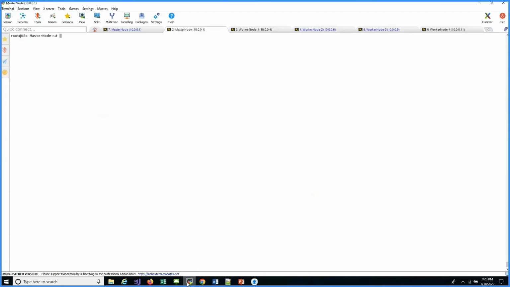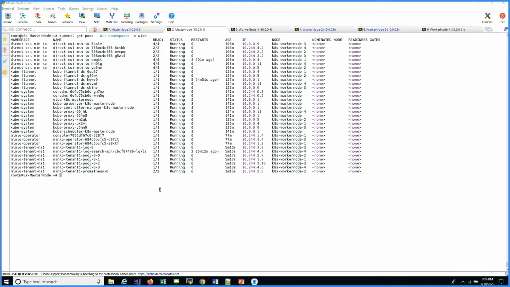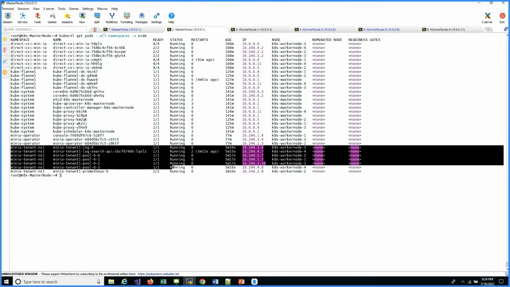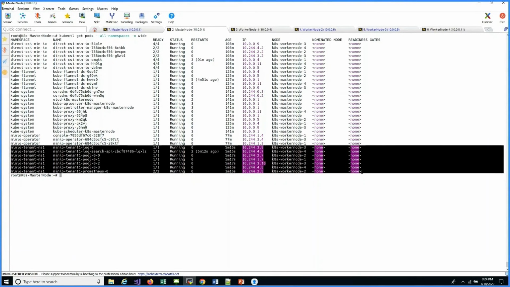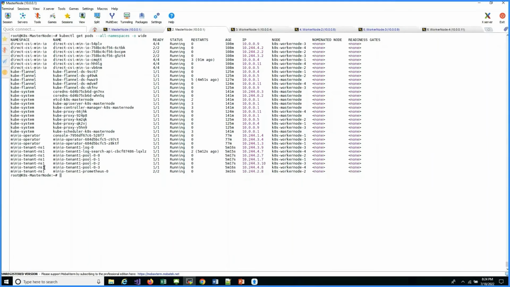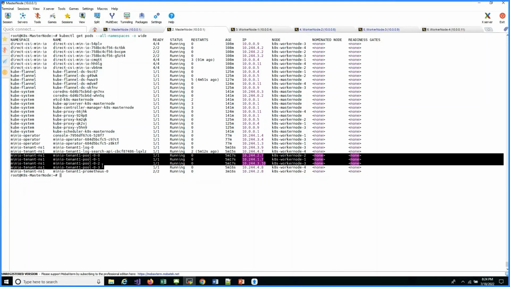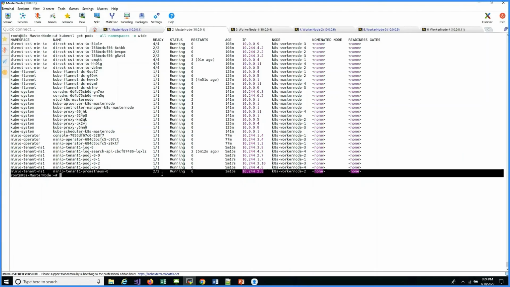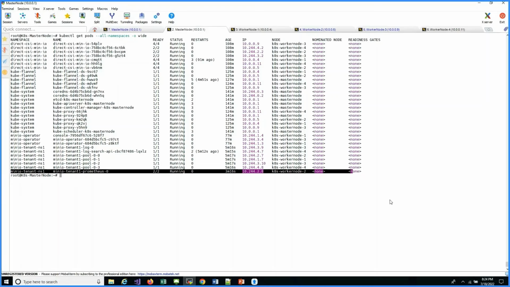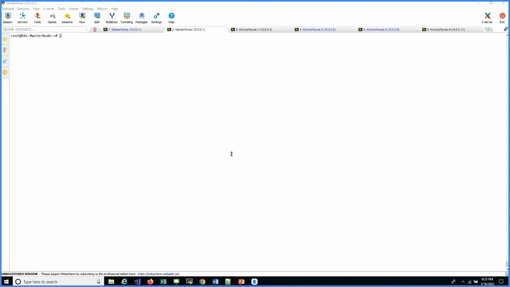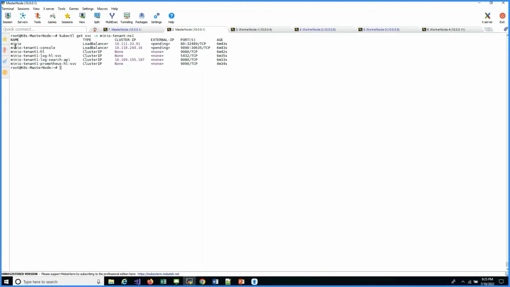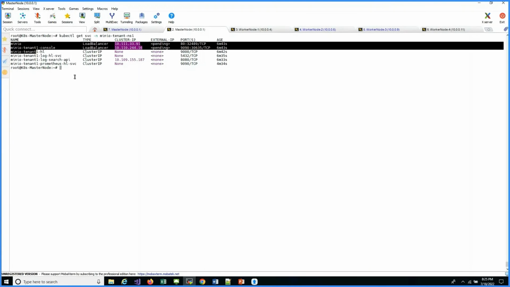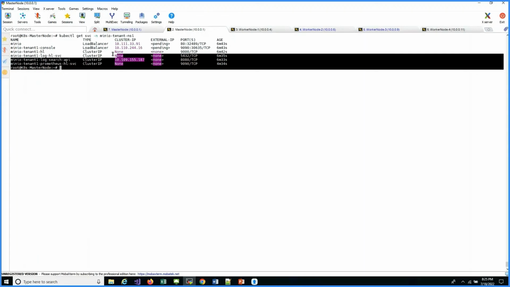Now on the master node terminal, we will see the pods corresponding to this tenant. We can see these pods have been created corresponding to our MinIO tenant. These are the MinIO server node pods which have been created, and this is the Prometheus pod for the monitoring dashboard. Let us also check the services created for our MinIO tenant. So these are the NVMe-oF services created, which we will use to access the NVMe-oF.